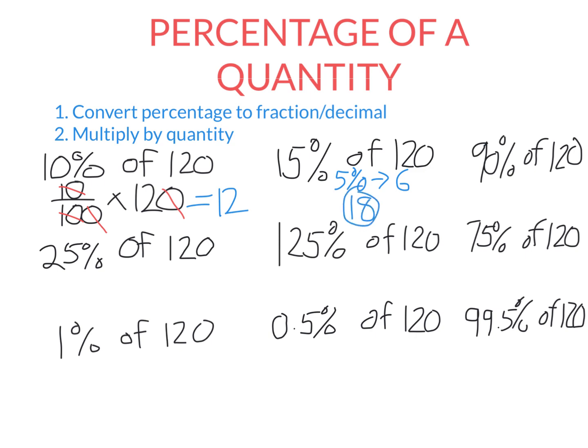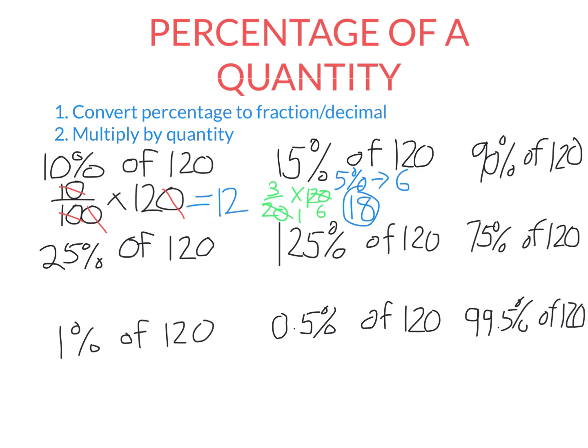Note, we could have got this answer by writing 15%, which is 3 over 20, times 120, and then done some cancelling. 20 goes into itself once, goes into 120 6 times. Either way is fine. It doesn't matter which way you do it. But just note that it might be a bit of a shortcut. If you can find 10% of a number, you can use that to find other quantities.